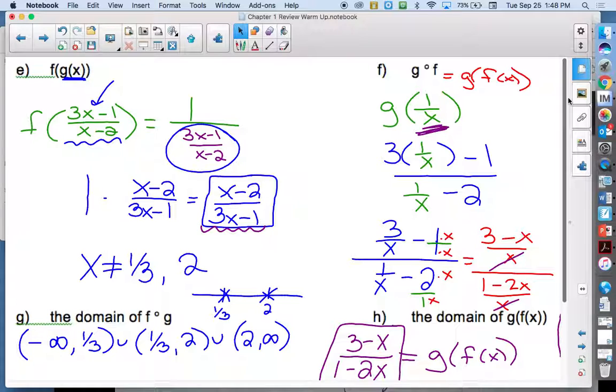When you're looking at any problem and it's a fraction, make sure that you have a restriction written next to it. Even if it's not in domain or range form, just say x can't be 1/3 and it can't be 2. So any fractional answer needs to have a restriction next to it, even if it doesn't ask for one. I believe I made sure to say, identify the restriction on the test on Thursday. But make sure you are looking for that.